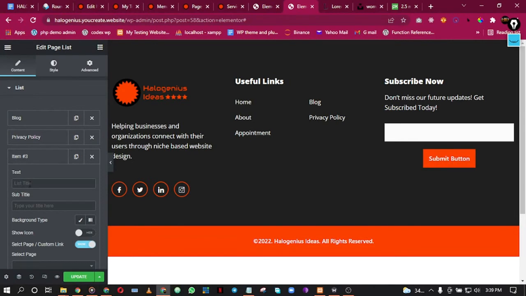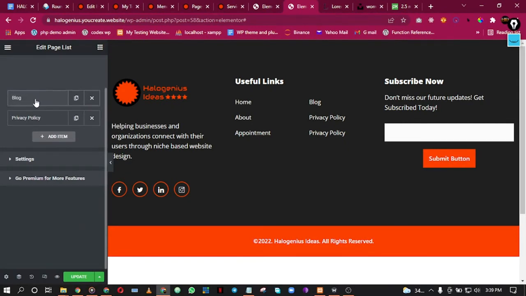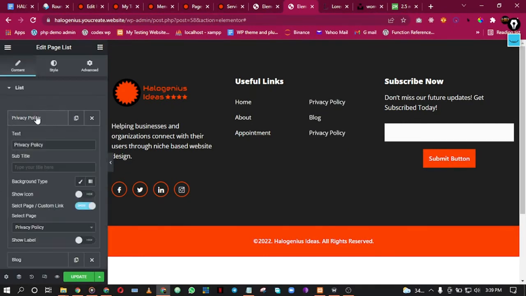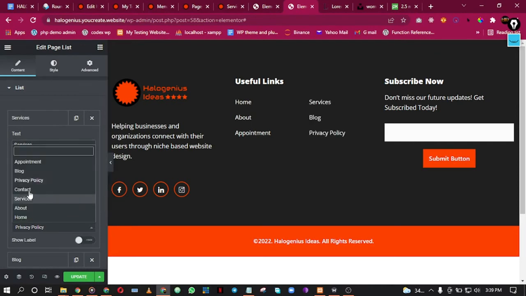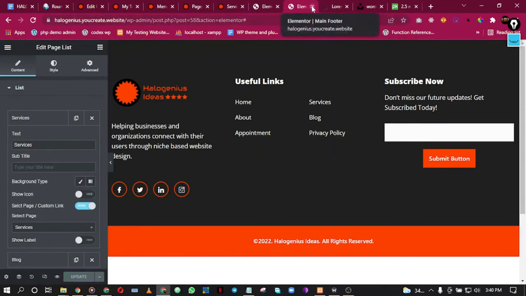Then this other item here, let it be services. Actually I would rather have this third one to be privacy policy. This should be privacy policy, and this block should come down. So this one will be services. So this is going to be the services page, and we are good to go. So come back here.